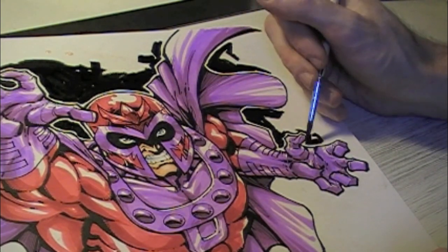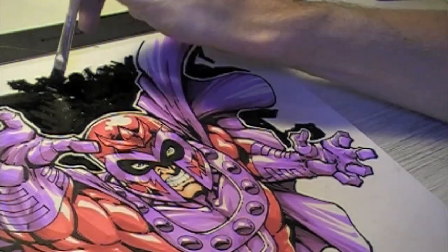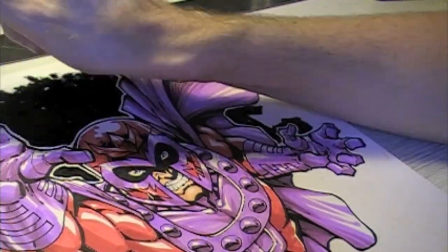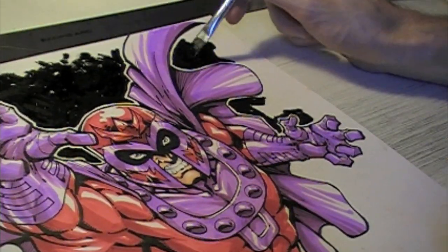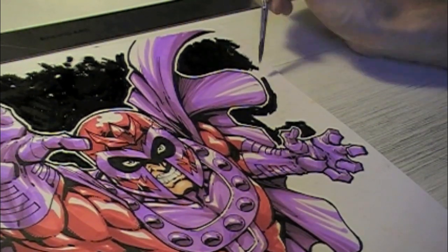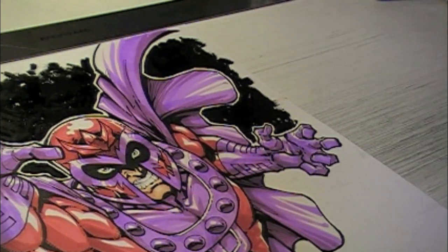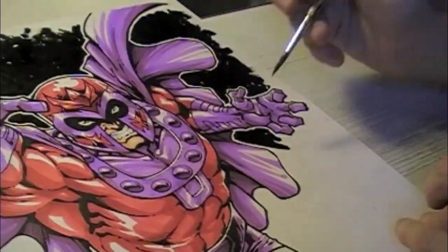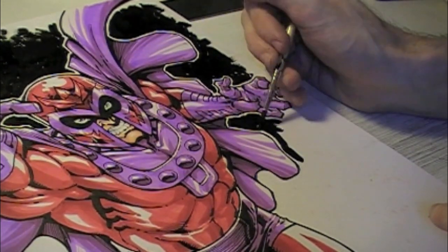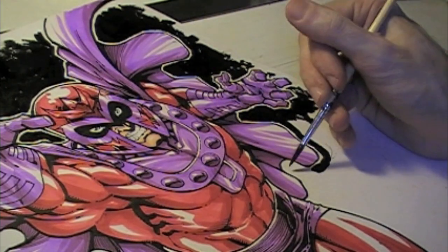I have had big globs that will actually end up tearing the paper. If it's too big of a glob and it dries too hard, it's too big of a surface area, and it wants to just grab hold of the paper when it's time to remove the liquid frisket. But essentially, that rubbery part covers up the white of the paper. So as I paint over the paper, I'm painting over the rubbery flecks and the actual artboard itself.